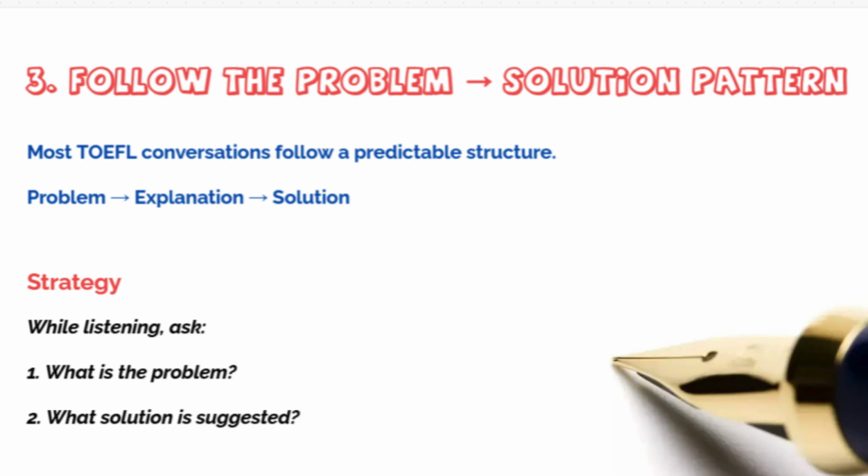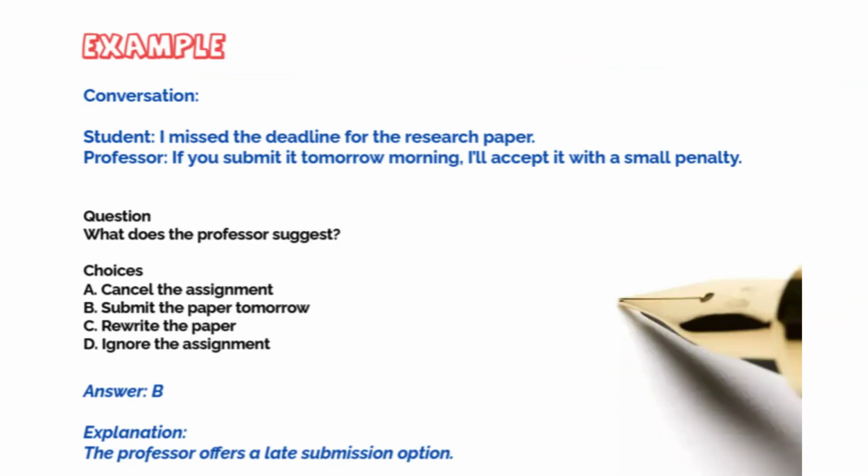Third, follow the problem-to-solution pattern. Most TOEFL conversations follow a very predictable structure: problem, explanation, and solution. So while listening, continuously track these 3 elements. What is the problem? How is it explained? And what solution is offered? For example, if a student says, "I missed the deadline for the research paper," and the professor responds, "If you submit it tomorrow morning, I'll accept it with a small penalty," then the solution is clear: submit the paper tomorrow.